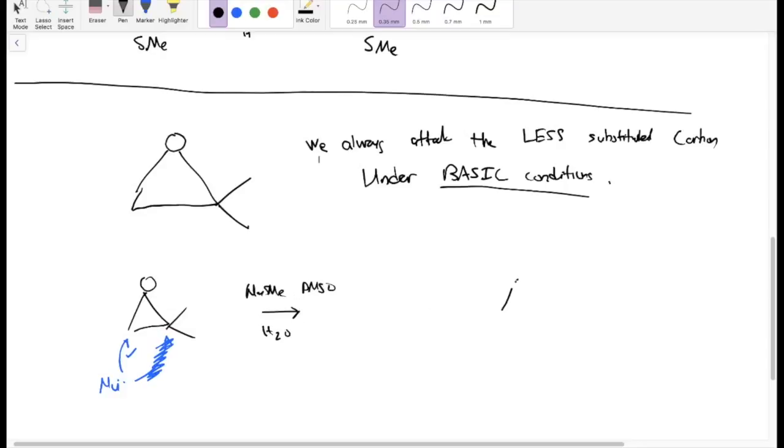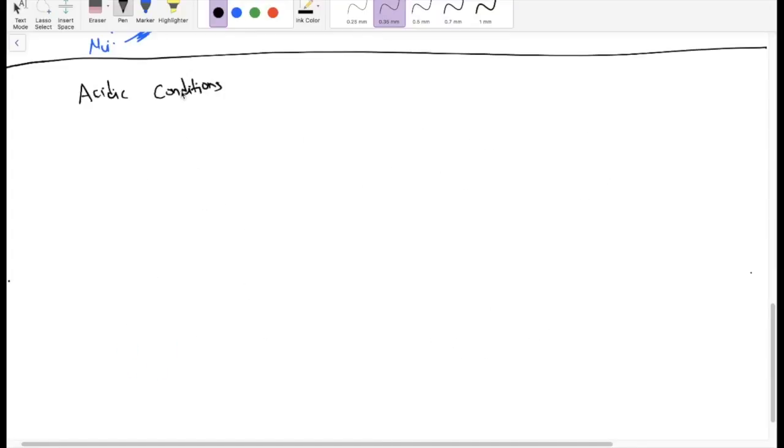You're going to get the same thing. You're going to get an alcohol. You're going to get this. These are those 2 methyl groups right here, okay? And you're going to have the SME over here, right? Cool. This should be a straight line, actually, if we get our carbons right. SME. Okay, so this should be your final product. Now we're going to move on to the acidic conditions.